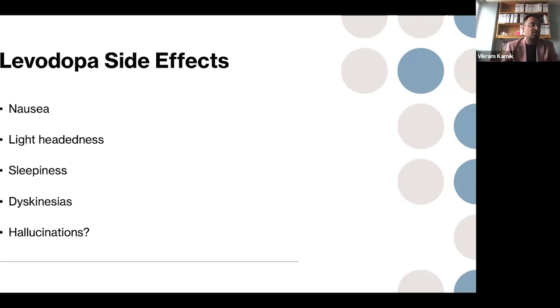If that's not an option, or if you're not on any blood pressure medications, one other potential medication that can trigger this is in men specifically. For the prostate, people take something called Flomax or tamsulosin. That medicine can actually cause significant lightheadedness as well. So that's another potential medication to back off on.